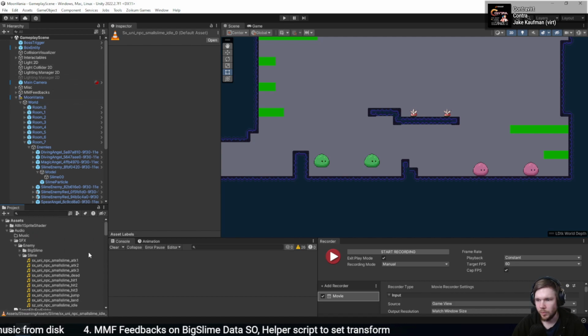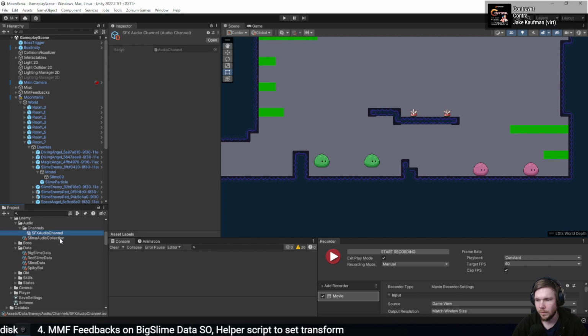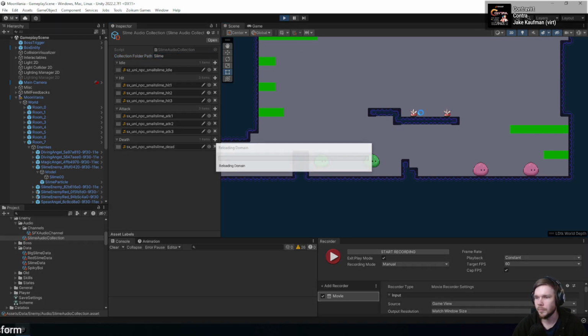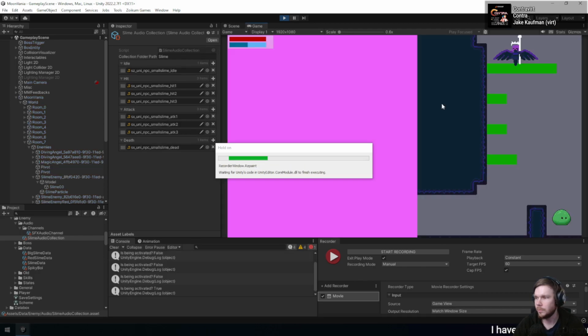So if this works out, then this would be idle underscore 0. And this should just be slime. I don't think I refreshed. Not sure if I need to. Let's try.